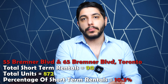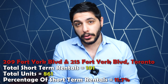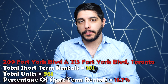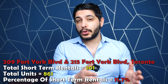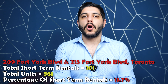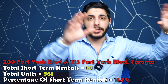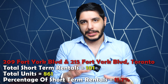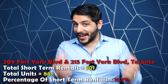Moving on to 210 Victoria Street, Pantages Tower. This building has about 37 units registered as short-term rentals. The thing about this building is it appears to be older than it actually is — it's only 19 years old, but it has depreciated throughout the years. Maintenance is on the higher side. The location is absolutely fantastic, literally about 45 seconds walking from Eaton Centre. It has a very hotel feeling to it — even the concierge when you walk in feels like a hotel lobby. The units don't have balconies, but they have really good floor-to-ceiling windows. Clearly, the management does turn a blind eye to short-term rentals, as evidenced by 37 registered units.